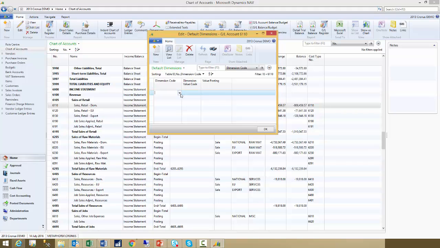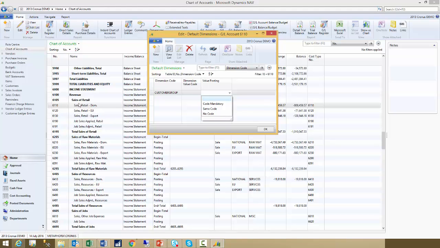So for example, I might say that I want to know what the customer group is, and in the dimension value code I'm going to leave that blank, and then in the dimension value posting field I've got some options here. So just to explain, I can say code mandatory, same code, or no code.